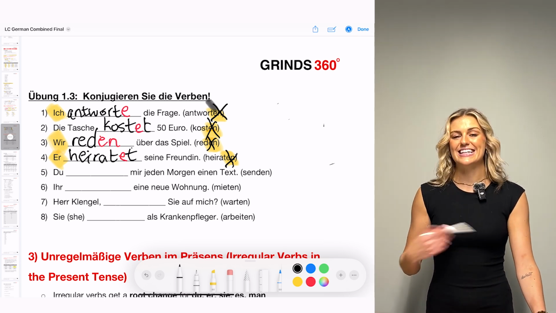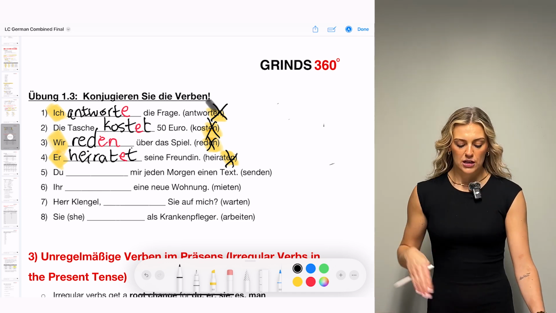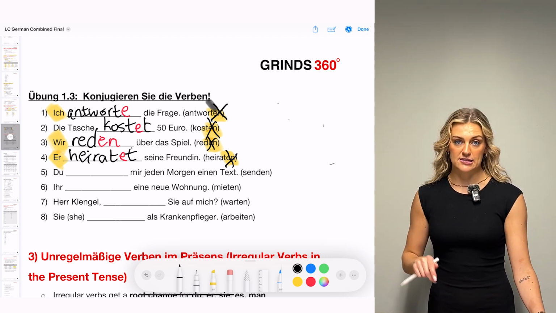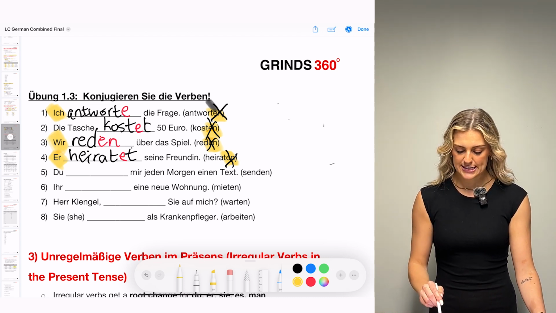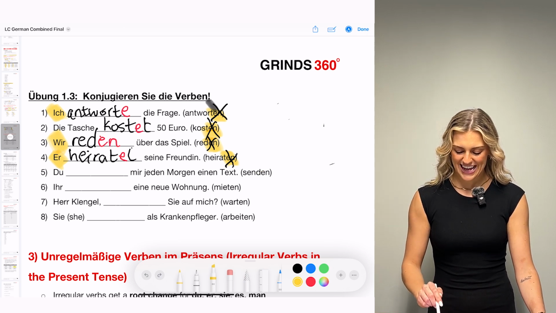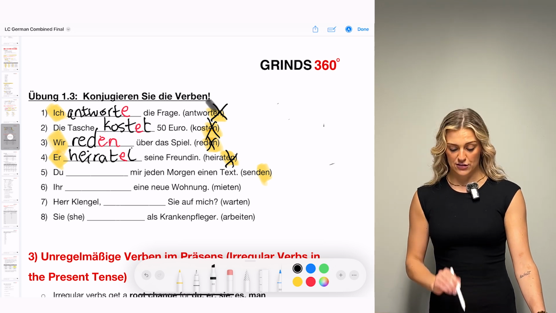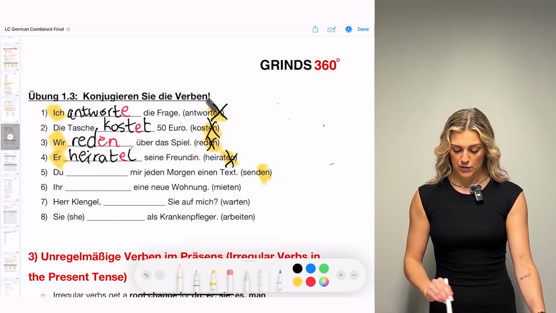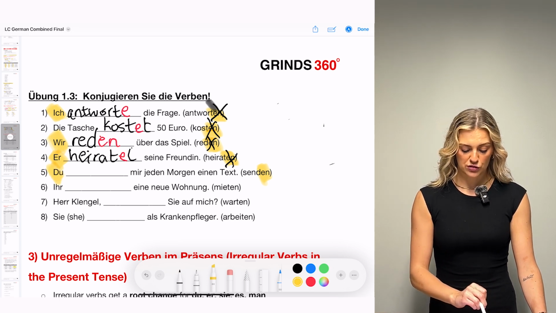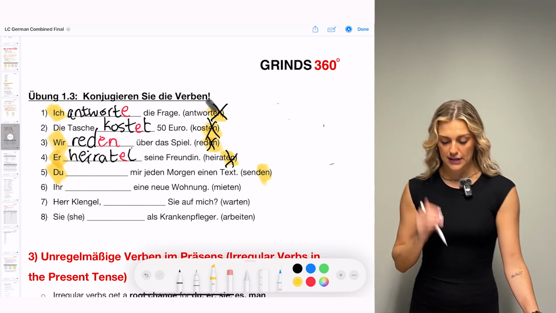So I want to use the verb senden here, to send. Schicken is another verb you can use. So you send a text to me every morning, or you send me a text every morning. All right. So my verb senden ends in den, so it might get an extra e depending on who is doing our verb, all right? So who's doing my verb? Du. Does du get an extra e? Yes, it does. Remember, du, er/sie/es/man, and ihr get the extra e.